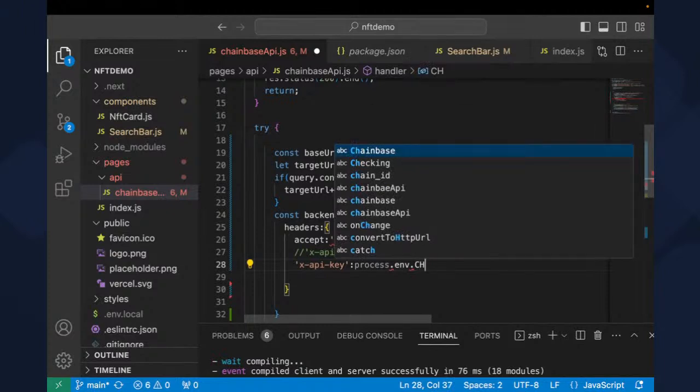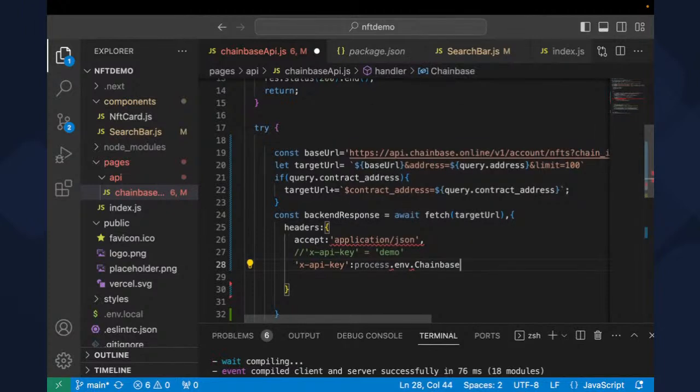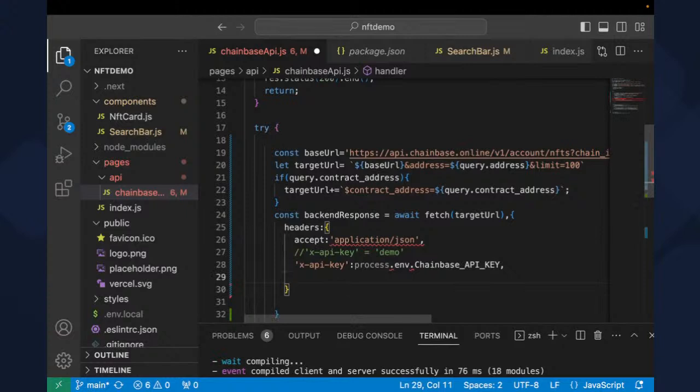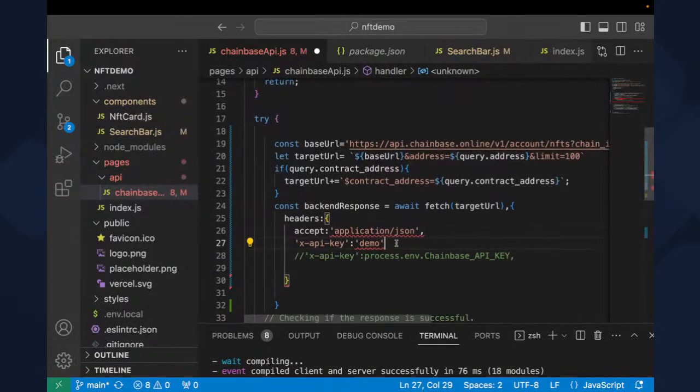I think I have the Chainbase API key here, but in this case, I just use a demo, so that won't go wrong for anything else.